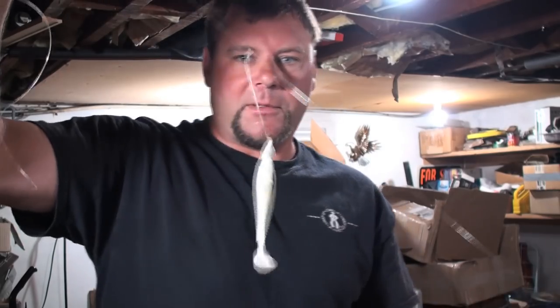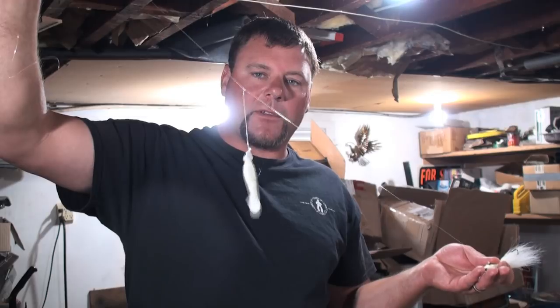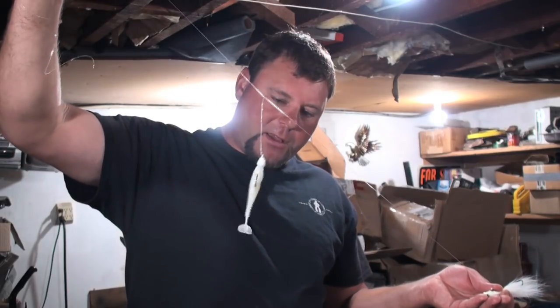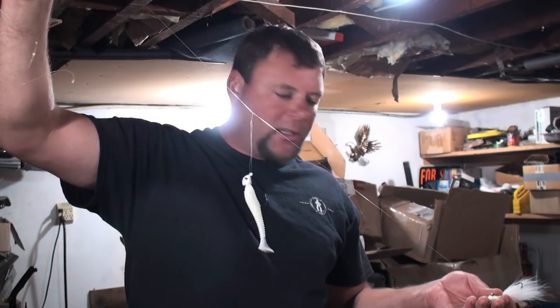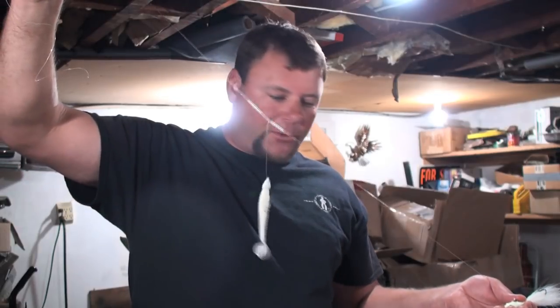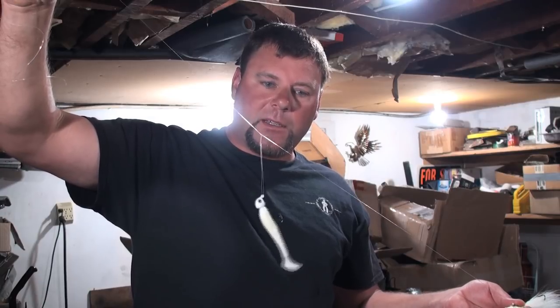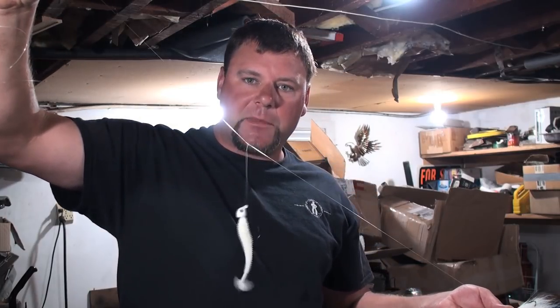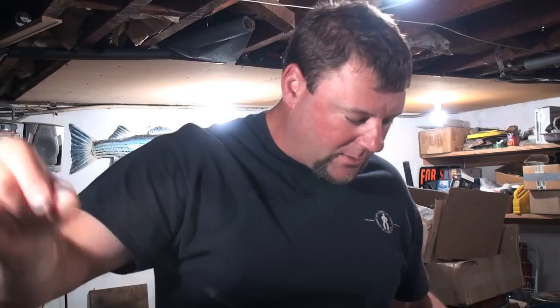So now you're fishing with two baits — the heavier bucktail on the bottom, and the swimbait on the dropper loop. When you're fishing this from shore, the bucktail will be on the ground on the bottom, and the swimbait is right in the strike zone. Halibut lay on the bottom and ambush, so that swimbait will end up about eight to ten inches above the bottom where the halibut are hanging out, and it'll go right by them.